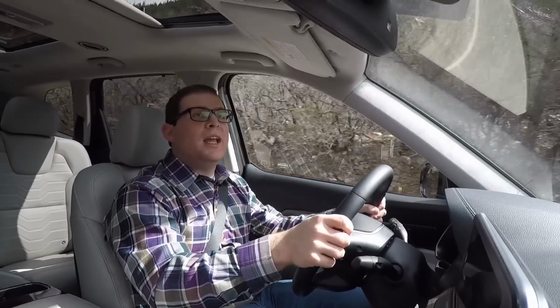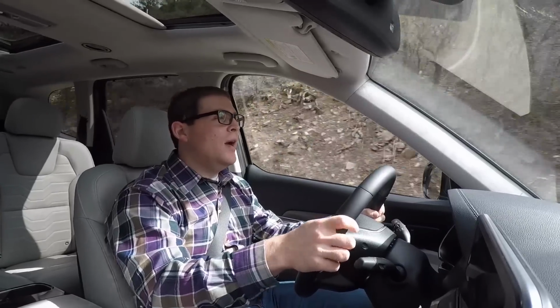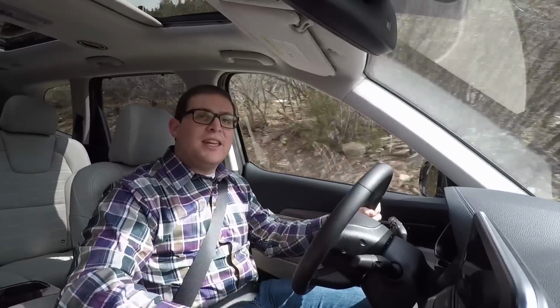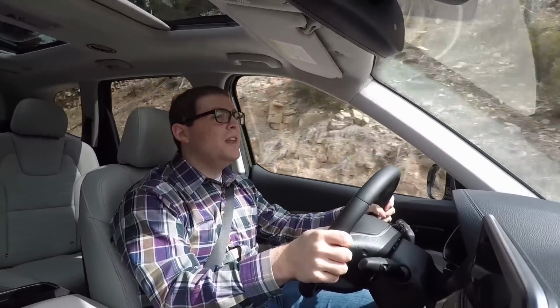There's only one engine available on the Telluride. It's a 3.8 liter V6 engine, which develops 291 horsepower and 262 foot-pounds of torque. It's the same one you'll find on the smaller Sorento, and that's mated to this very, very smooth 8-speed automatic. It's Kia's own transmission. They actually don't outsource them from anywhere. You can send that power out to front-wheel drive base, or for I think $2,000 extra, you can upgrade to all-wheel drive like the model that we have here.